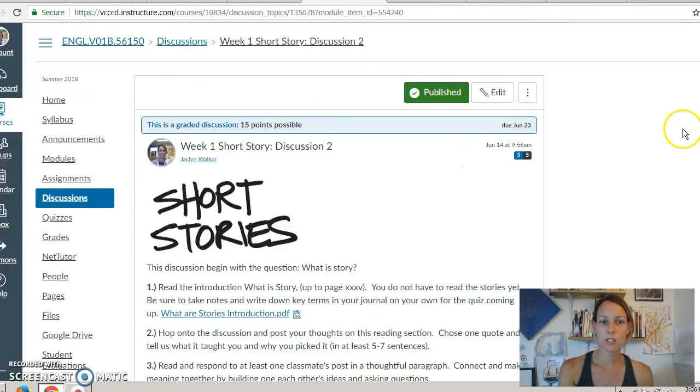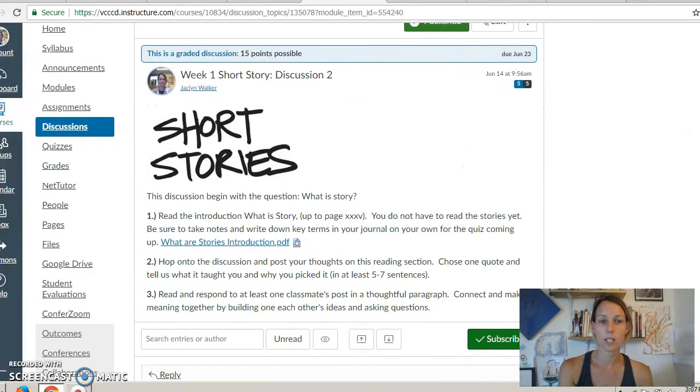Okay, so discussion 2 is beginning with the question, what is story? This is the foundation for our unit, and so what I did was, rather than have you buy this entire book, this is a whole book, right? There's no way we're going to read this on top of all the other stuff that we're reading, but it's a really great book. It's the Seagull Reader. So typically you would have this one just for short stories in an 18-week course, but that's really not doable in a 6-week course.